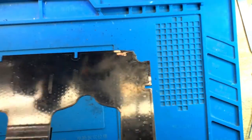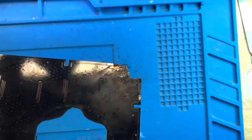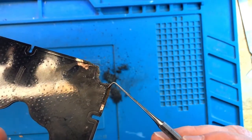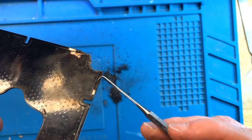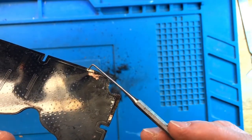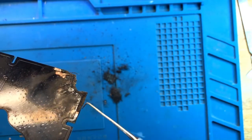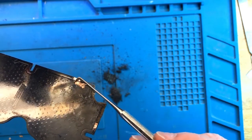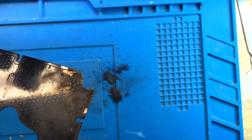Okay, so I tried to clean up the corners. They are ugly, but I think they will work. So what happened here, as you can see, is that all of this got burned out. I removed all of the burned out PCB parts. And really, the only trace damaged is this one thick trace that was supposed to go around, and it can be easily repaired. I also removed some of the corroded copper over here, and I think that this is ground, so not that big of a deal.